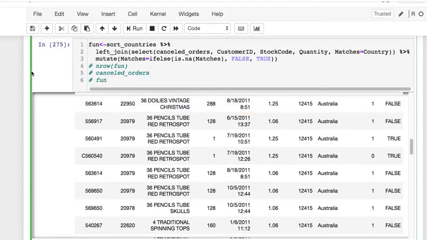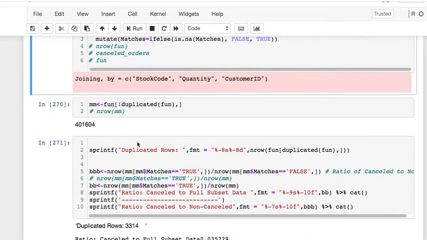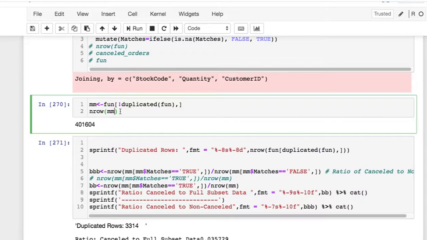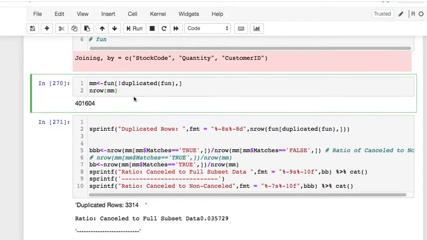Okay? Then I was interested in saying, well, were there duplicates? And there were. And it turned out that while we did have duplicates, it wasn't that bad, and I'll show you why. Out of our new data set, we have a little over 400,000 rows.